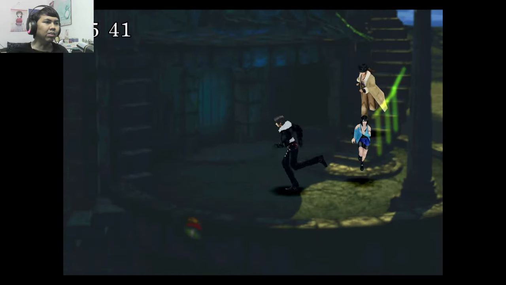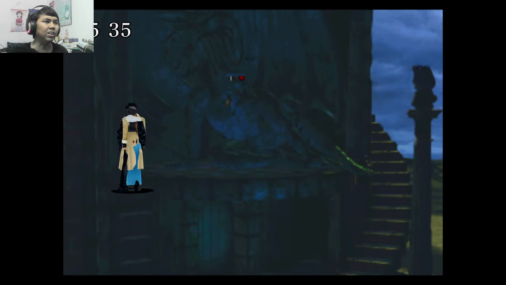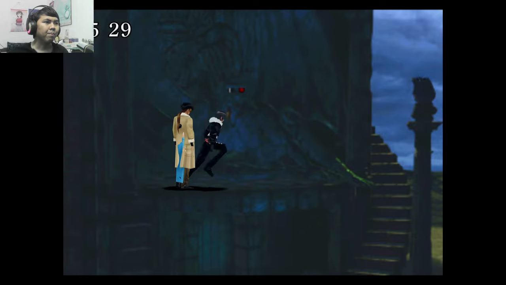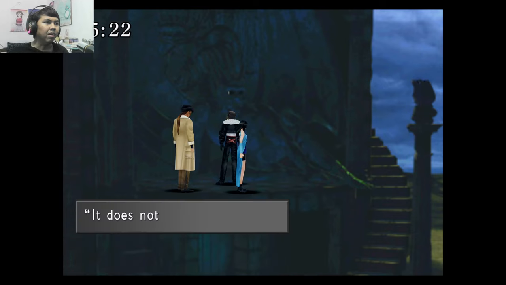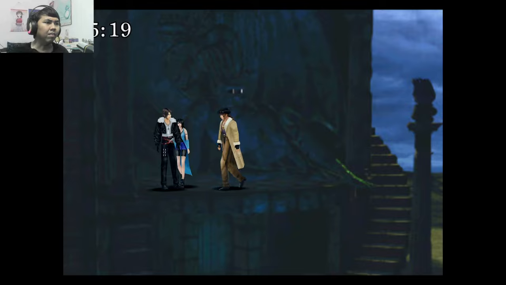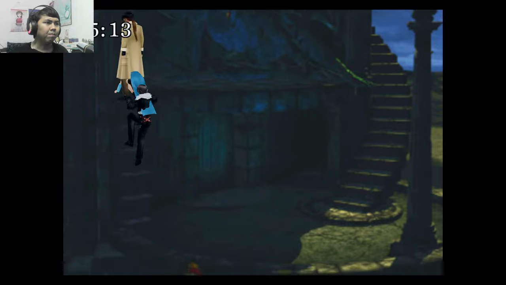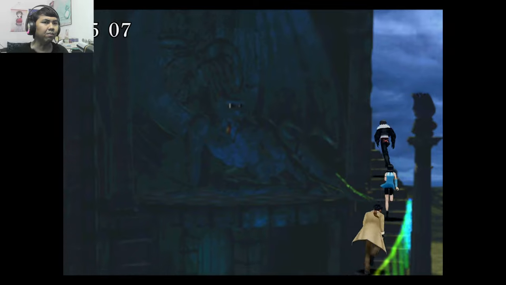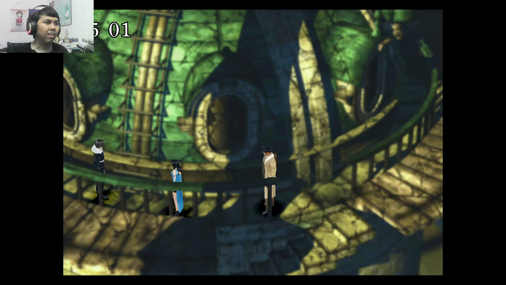The password. Which means I have to go right over here first. Grab the eye over here, because that door leads to fighting against Odin. Let me grab the eye over here first. And by the way, the password is completely random. It's completely random. So take the left eye over here. Climb up this freaking ladder.